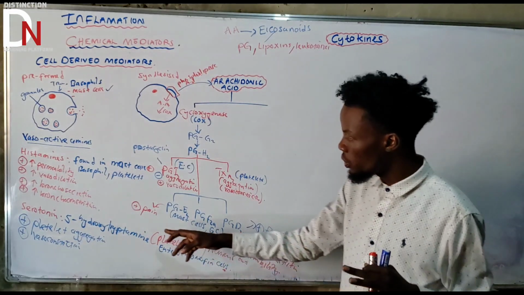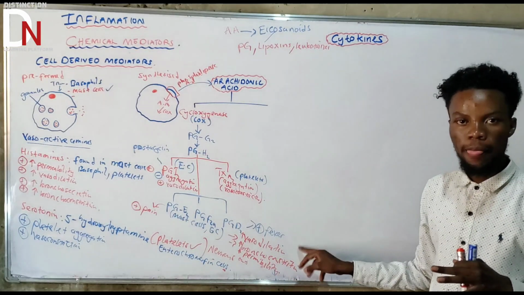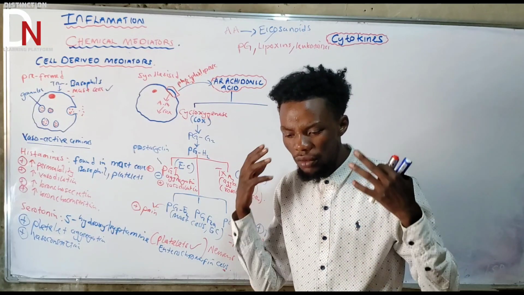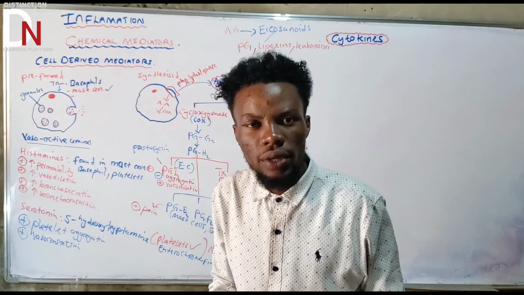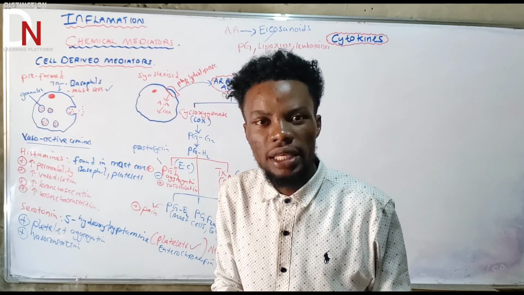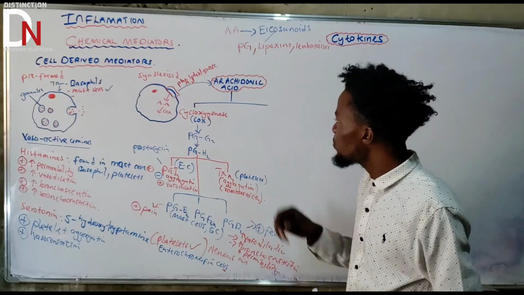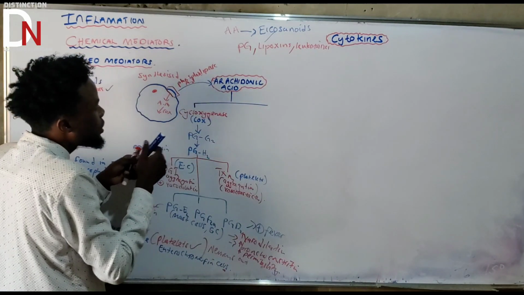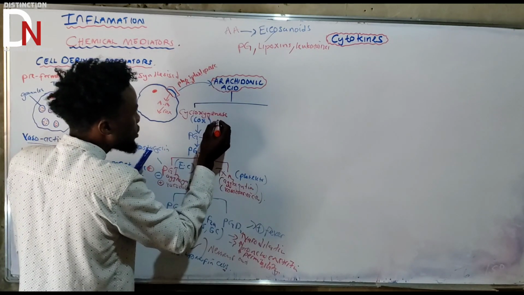Remember that we talked about treatment of pain and also treatment of fever. If you have a high grade fever, or maybe you are having pain, what's the main reason why they give you an NSAID? What's the main reason why they give you aspirin? Aspirin is going to inhibit COX.